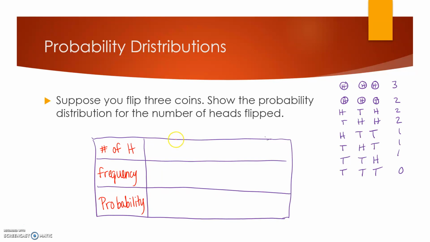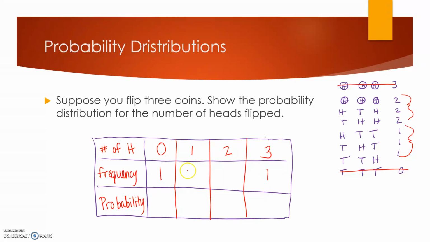So really, the only possible numbers of heads that I could get are 0, 1, 2, or 3. It's not possible to get more than 3 because I'd have to have more than 3 coins. So how many times did 0 heads come up? It just came up the 1 time. So there's that. 3 came up once as well, so I'm going to go ahead and fill that one in. Both 2 and 1 came up a total of 3 times. So I'm going to put in 3, 3. And there were a total then of 8 possible outcomes. There are 8 possible outcomes for our coins.